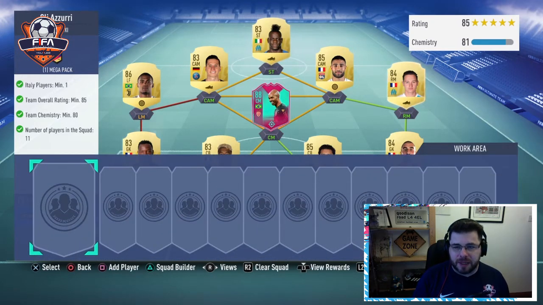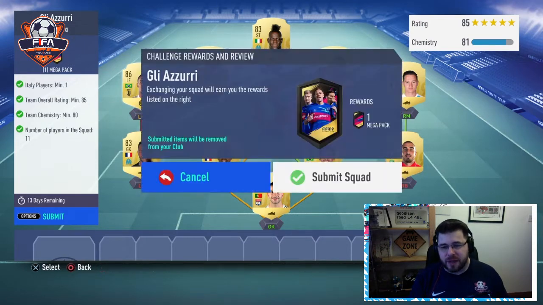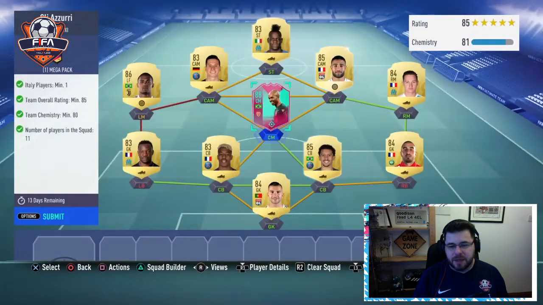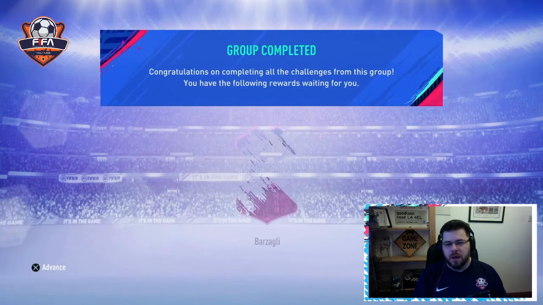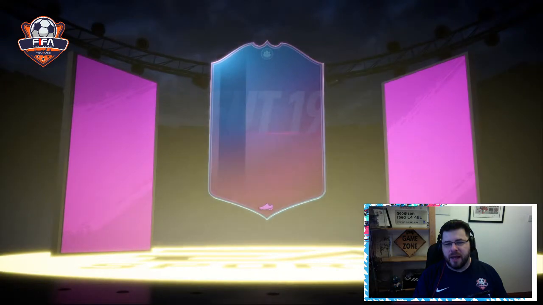But that completes it, and again gives you a mega pack, which again I can tell you now I got absolutely nothing from. So you get nearly 100 grand's worth of packs for this, which is decent, apart from the fact that you do not get anything. So we complete him. And then we have a lovely pink glow to give us the Barzagli card. And he's a great card.